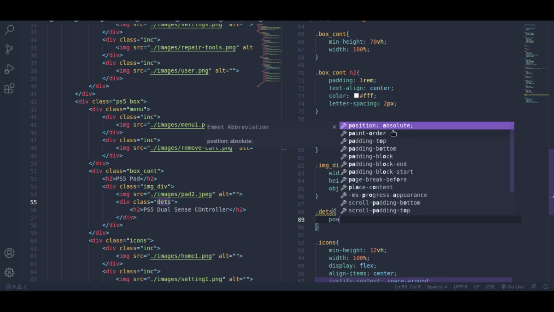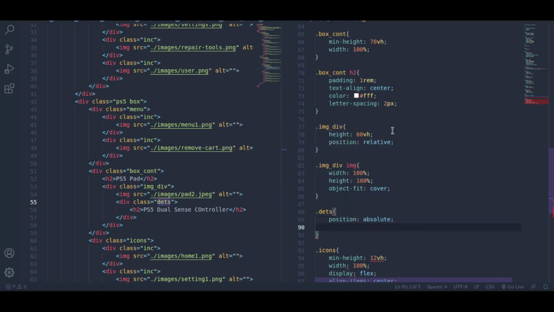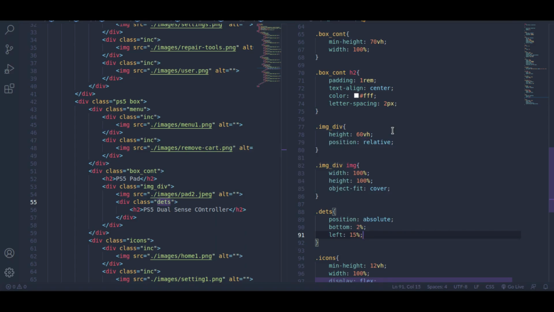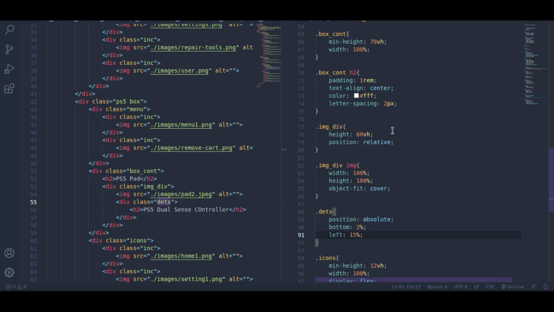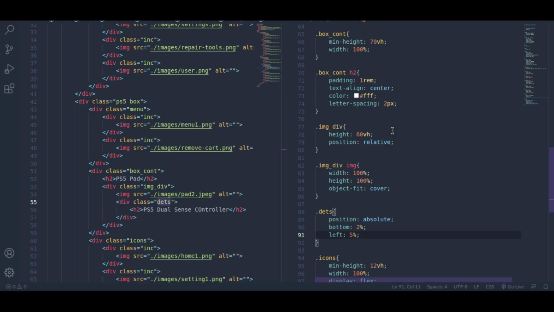Position is absolute. Top. Nope. Let's give a bottom. Yeah, from the bottom 2%. From the left, let's give a 15%. Yeah. Now let's give it a 5%. Yeah, there we go. Maybe 8. I think 8.